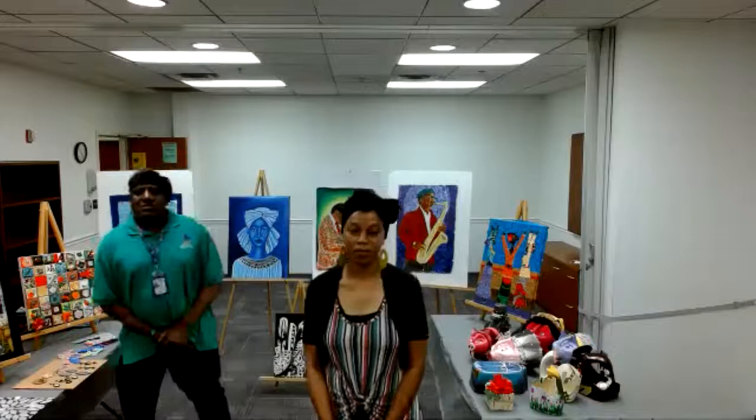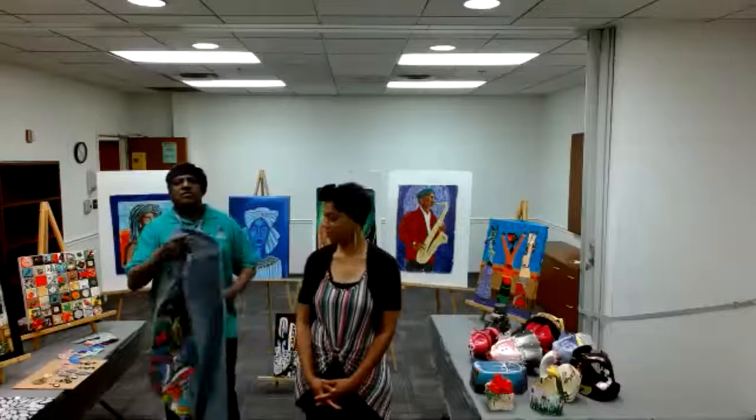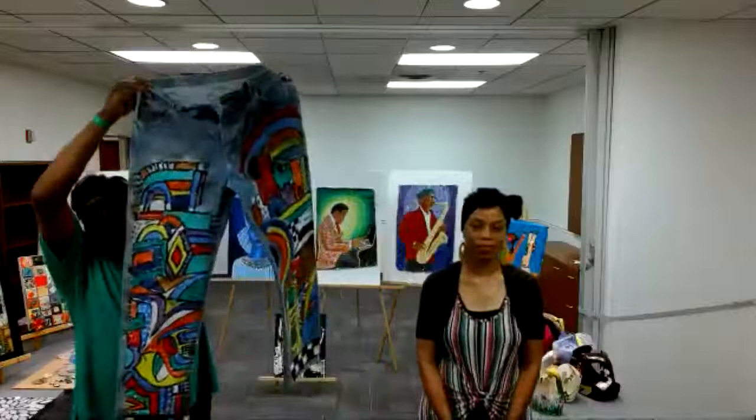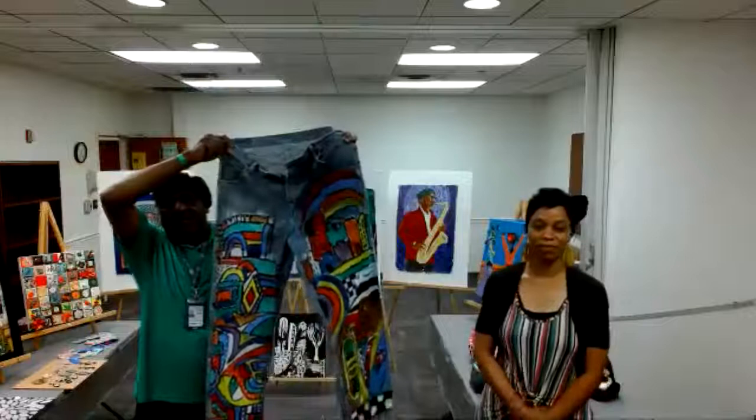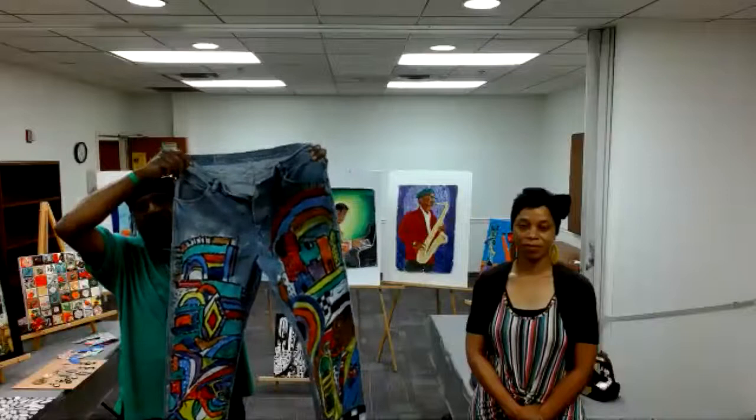So I'll show you. This is some of my textile art. I teach a textile class. Show how you can put a painting on your blue jeans. And I did it with fabric paint and acrylic paint. You heat set it, you can throw it in the dryer for about 10 minutes and it won't come out at all. Once you wash it, you'd be like a walking art gallery.